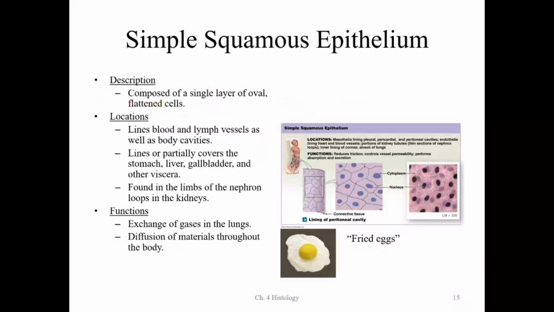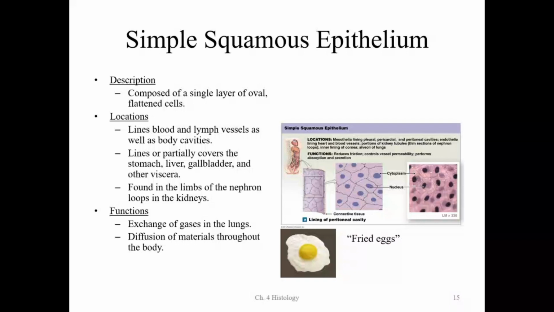So our first one is simple squamous epithelium. Now, guys, for every tissue that you need to learn, there are a few big things you need to be able to do. One of the things is a description, which is going to help you find it, okay? Let's say that a friend of yours was trying to tell you where to find something they left you. They left you some money at your house, and they said, well, I left it here. And they gave you a description of where they left it. That would make it easier for you to find.